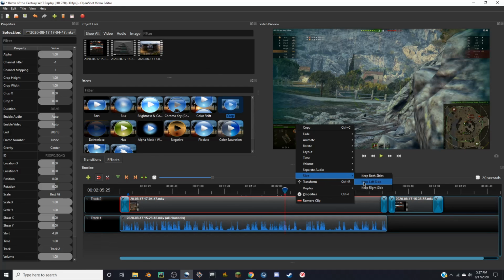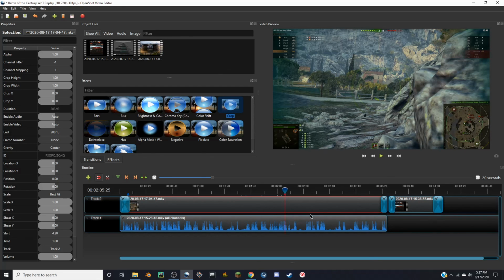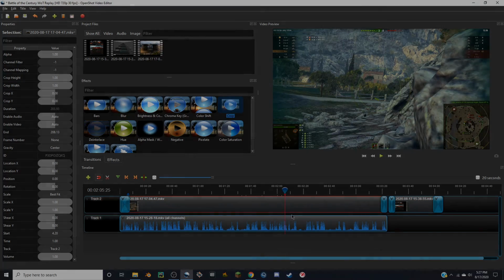You can slice it and keep the left side, which means it'll delete the right side. So that makes that a lot easier. Because if your marker is here and you want to slice it, your slice tool disappears because you're right on the marker. So that just makes that a lot easier. So yeah, okay, I think now I'm done.